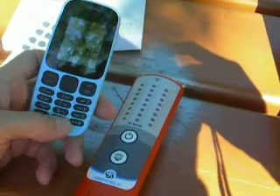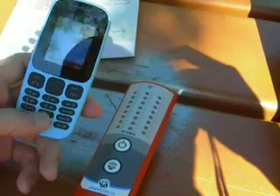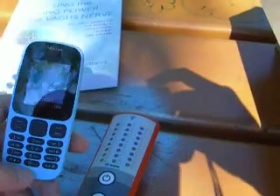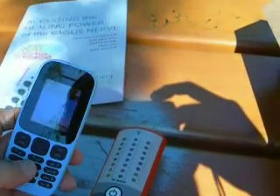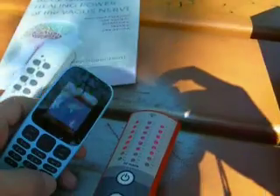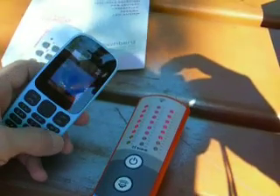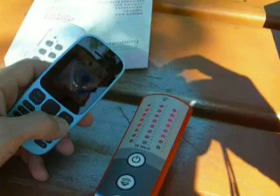The other thing I'm doing here for a small test is I'm calling my landline. Dialing 0043 — the area code for Austria, 1 is for Vienna — and then my number. I'm just calling my landline. And here you can see what happens when the phone is actually calling the landline. And now I'm going to stop the call, and it goes back down to background levels.